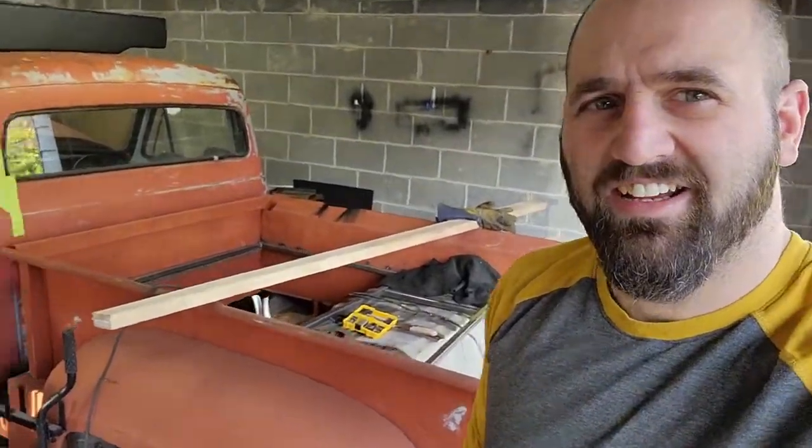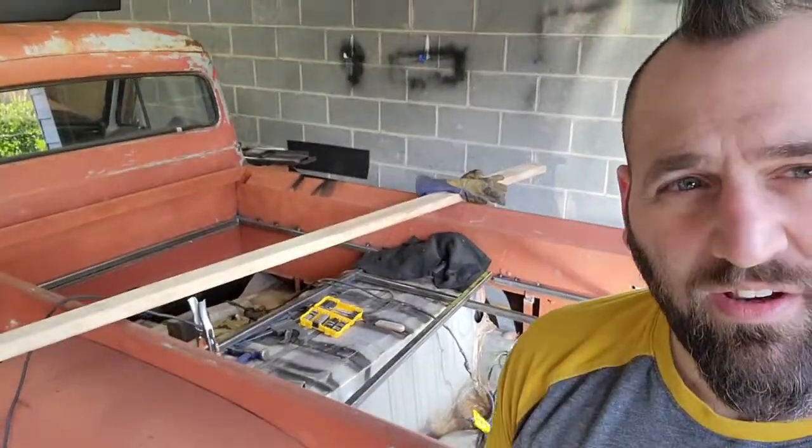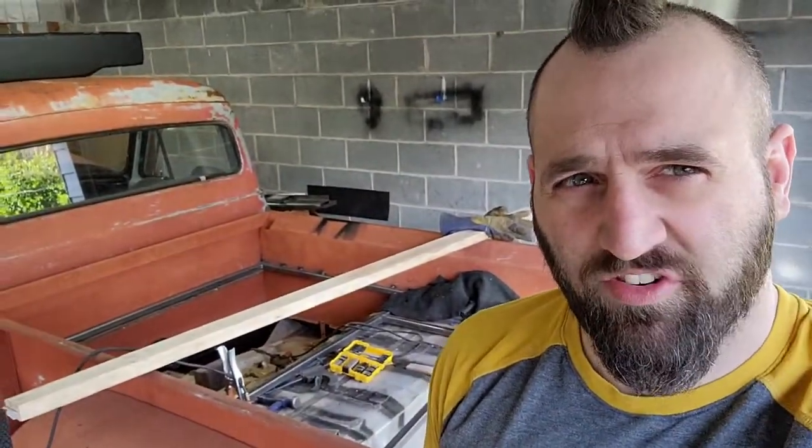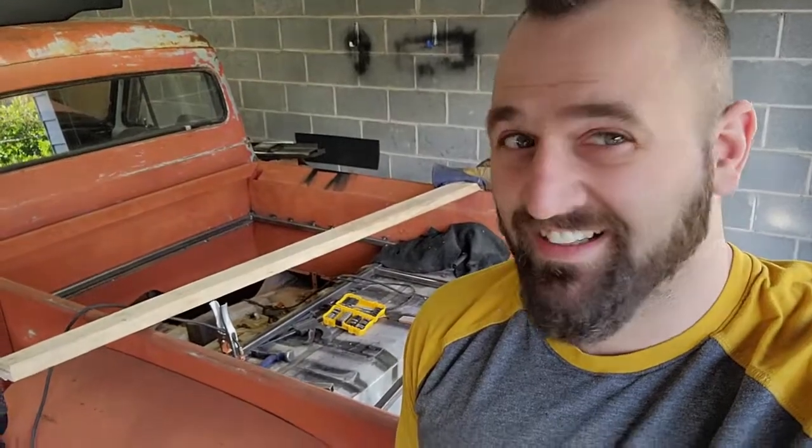All right, I'm back out here about to get back to work. We got that framing done with the base, but now I'm going to put some more structure in there and then get back to work on some of the mounting to the frame on the back and on the front to the floors and stuff. So more and more. It's the way it goes.